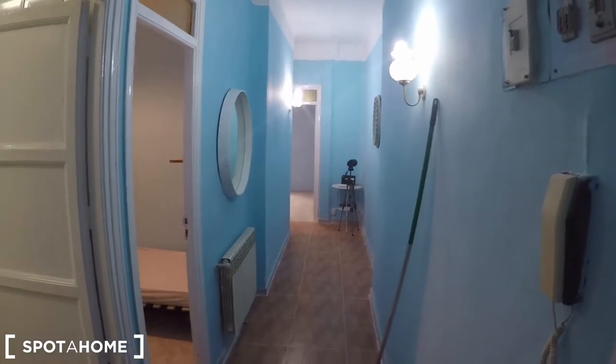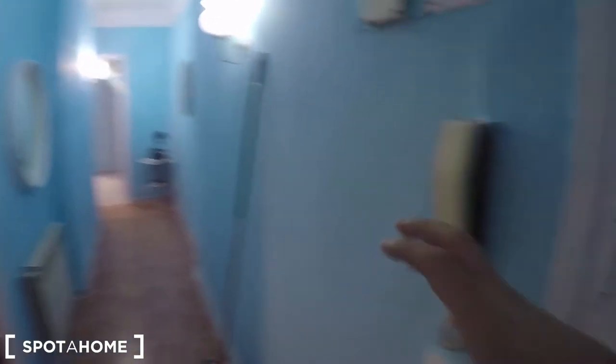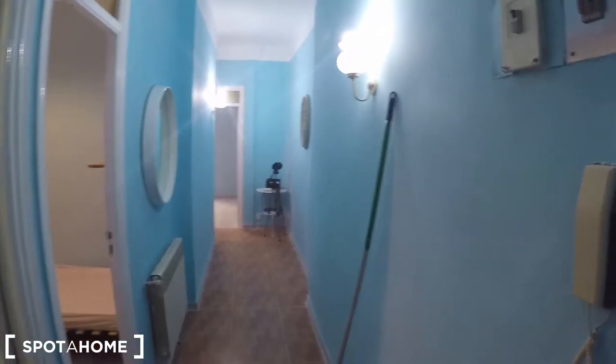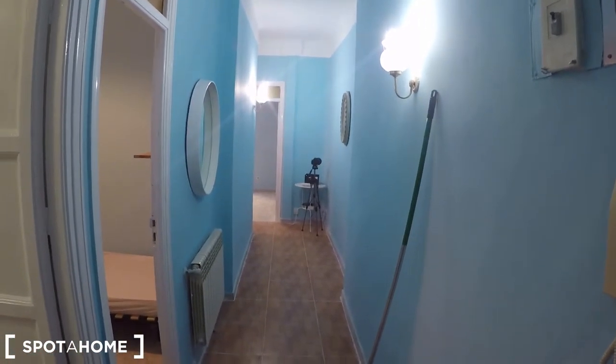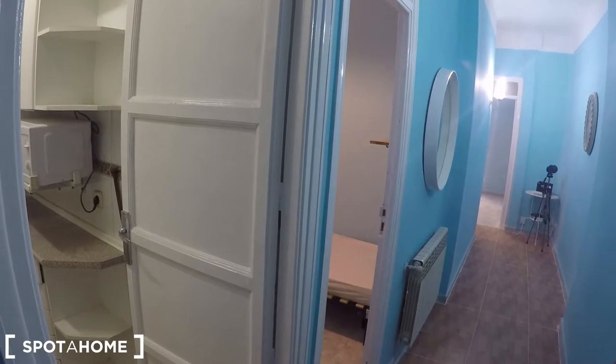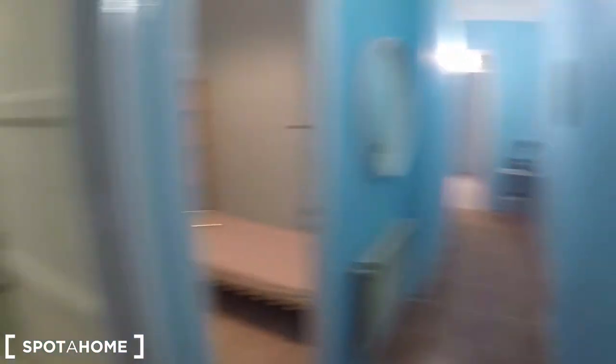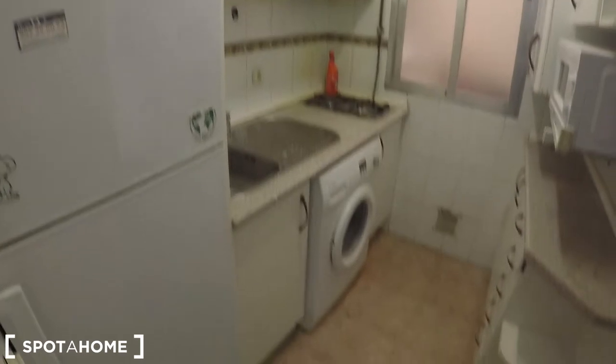This is the main door of the apartment. As I mentioned in the introduction, the paintings are absolutely new. This blue on the wall you'll find in the corridor and inside the bedrooms. You have this telephone just in case people want to ring you from downstairs. You're on the first floor of a building with elevator, which is fantastic. Let's start from the left side of the property — this is the entrance and the main corridor.